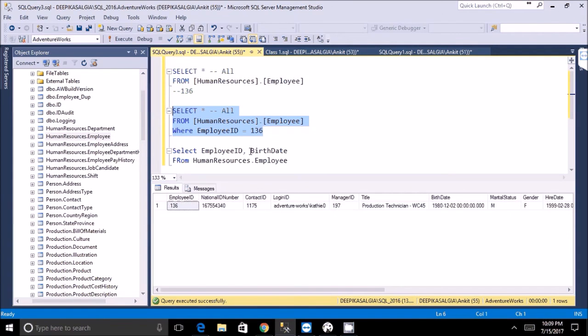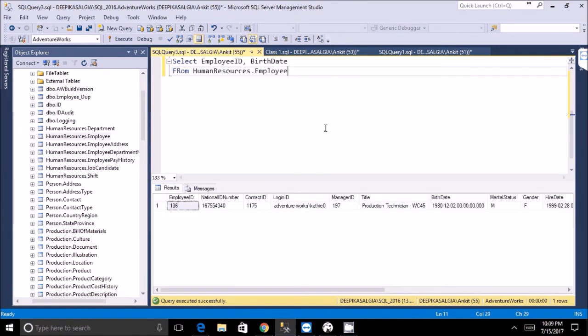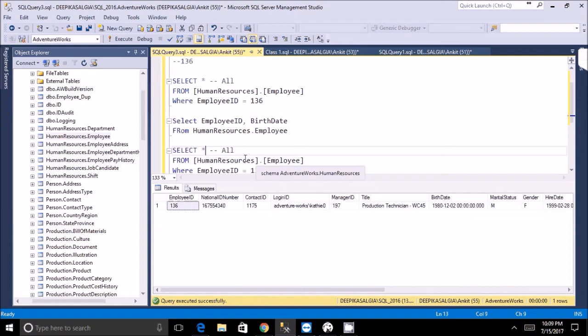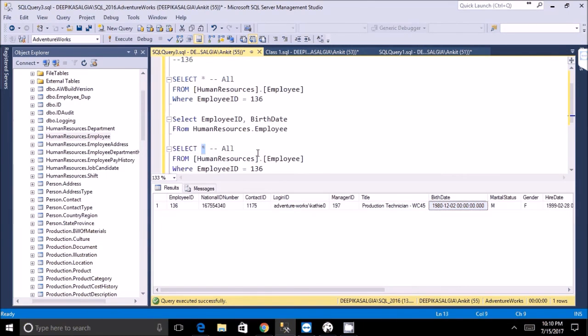Do you want to see the national ID number? Do you want to see contact ID? No, you don't want to see any of these columns. You just want to see birth date. So where do you make the change so that only birth date would appear? You replace the star with birth date and you run the query.